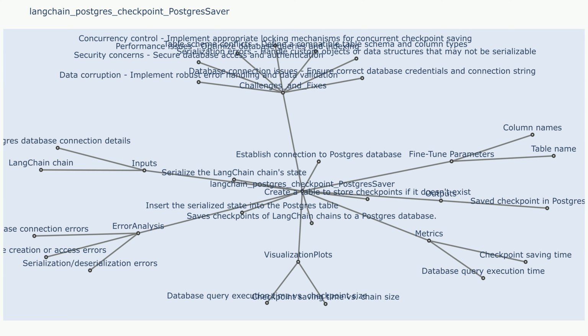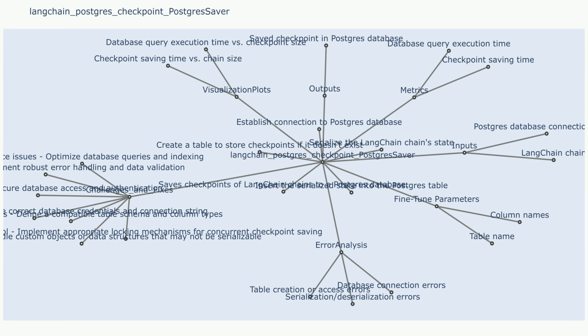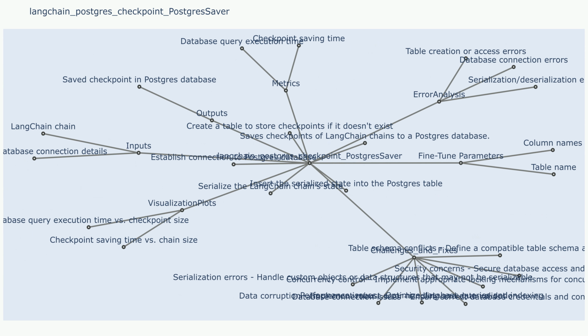Inputs: connection string. The connection string for your PostgreSQL database. This string contains the necessary information to establish a connection to your database, including host, port, database name, username, and password. Table name: the name of the table within your PostgreSQL database where the checkpoints will be stored.